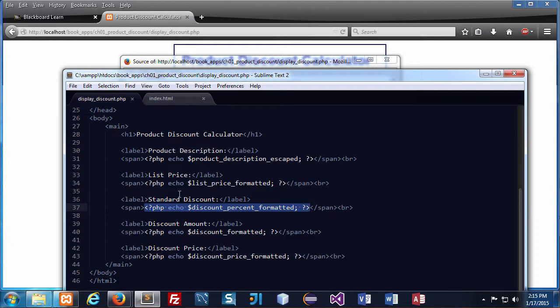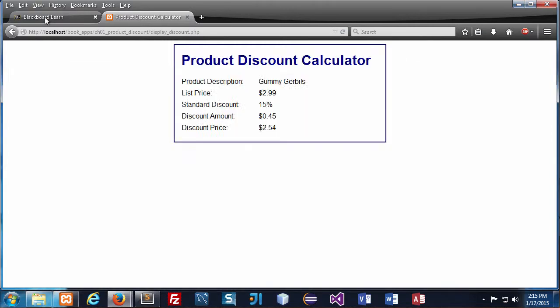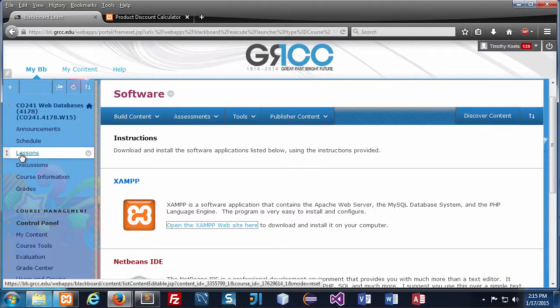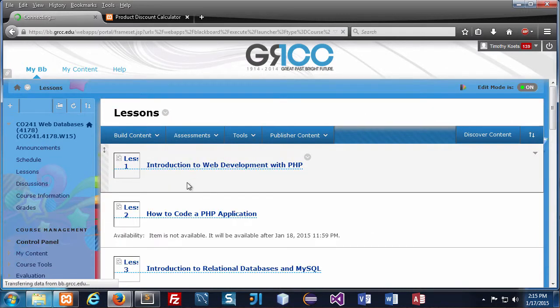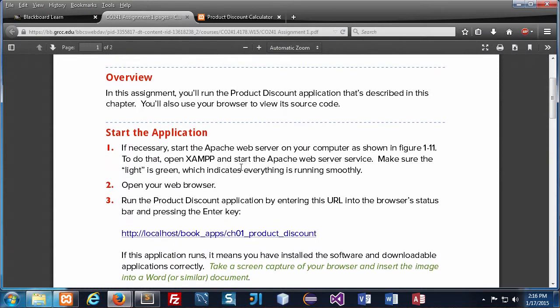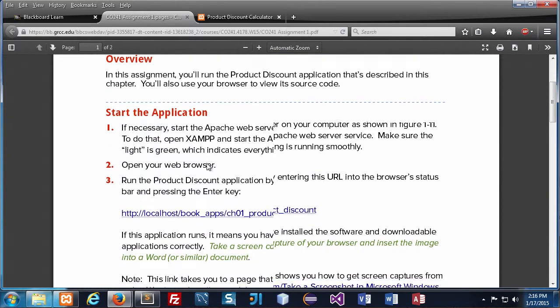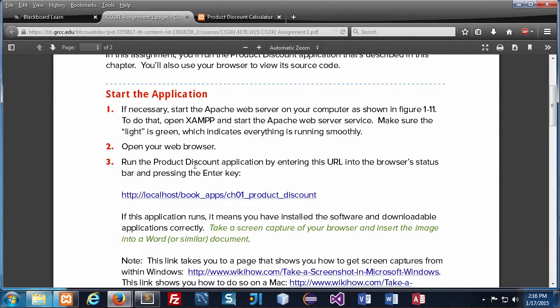So in your assignment for this week, you're asked to essentially do what I just did. So you'll start XAMPP, and this assumes that you've copied your book apps folder into your XAMPP htdocs subfolder, like we showed you.